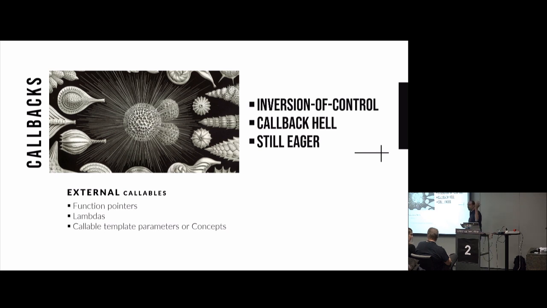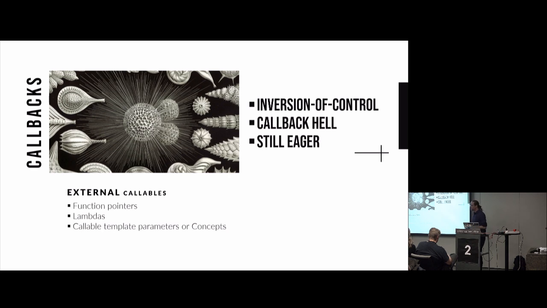Some of you might jump up and say, yeah, you can make putPixel a callback. And a callback is a very common way to overcome some of these limitations. But C++ actually has many different mechanisms for using callbacks. We can use function pointers, we can use lambdas, callable templates, or we can use concepts. There are many ancient and advanced modern ways of producing these callables. However, regardless of the mechanism you're using, you still have several problematic issues related to callbacks.